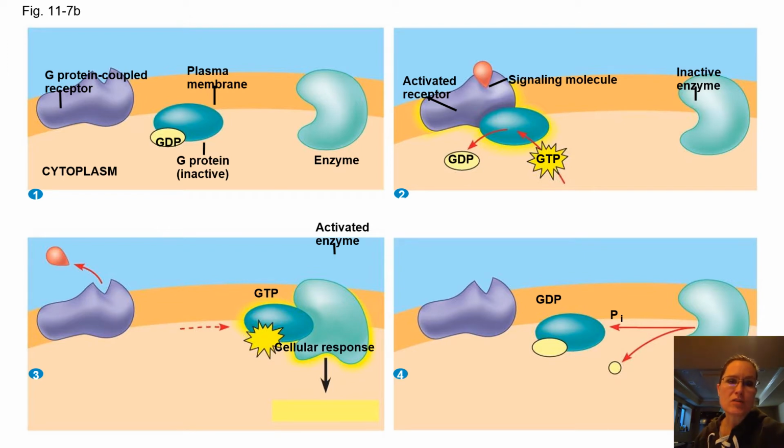And so this just shows a picture of that process. We have the G protein coupled receptor, then we would have the ligand that would come in. We would take the GTP and GDP, and then it would go over and activate the little enzyme that is in the membrane. If we have an inactive enzyme and it turns into an active enzyme, then that enzyme is going to do a job, and that triggers an intracellular response. And then it all releases and turns off until the next little ligand comes in.